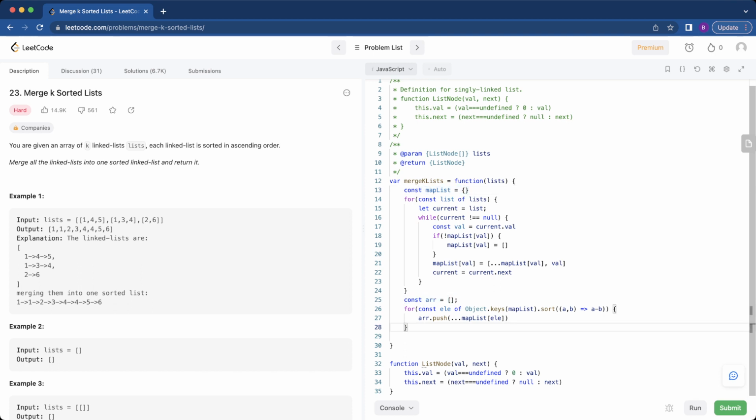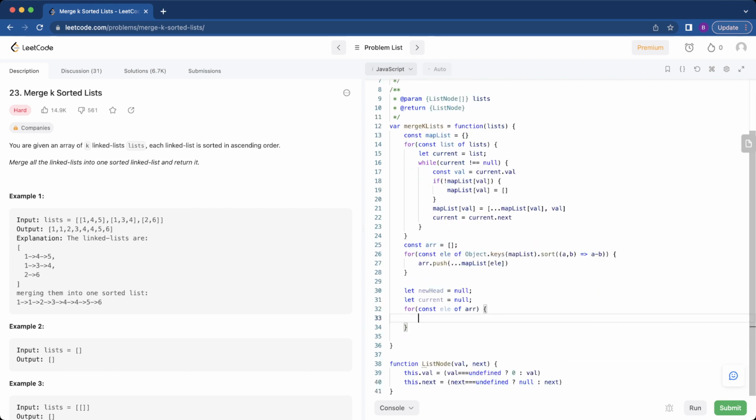Now what we want to do is convert this array into a new linked list. We can create a new head that we are going to return, and create a new current and say null. You know how we convert, we've been doing this in a lot of our past videos.